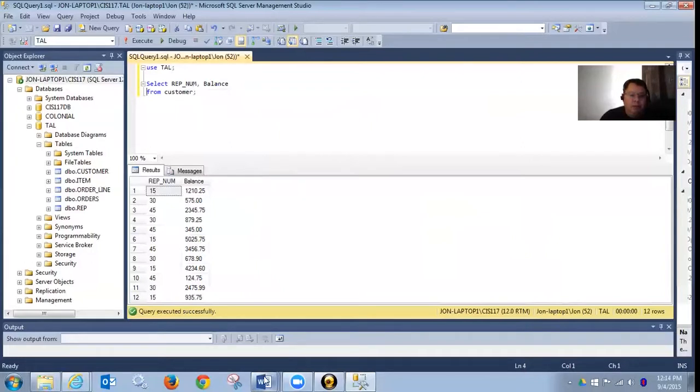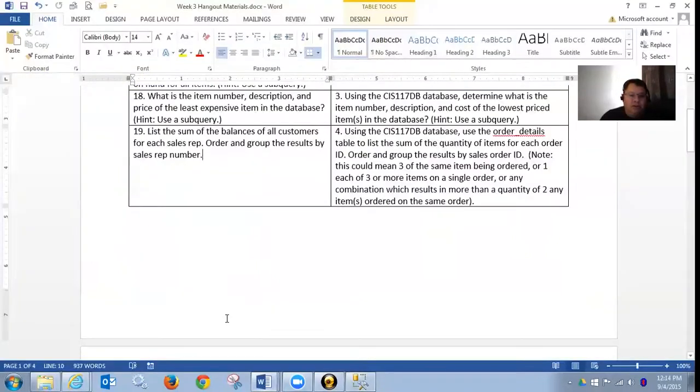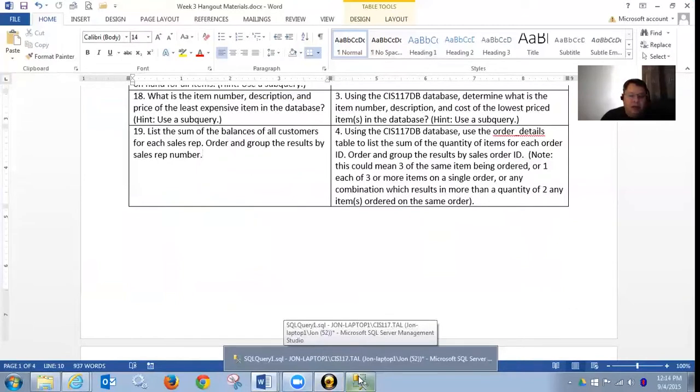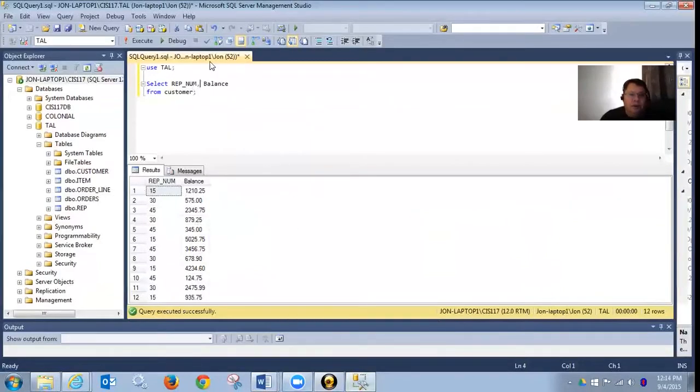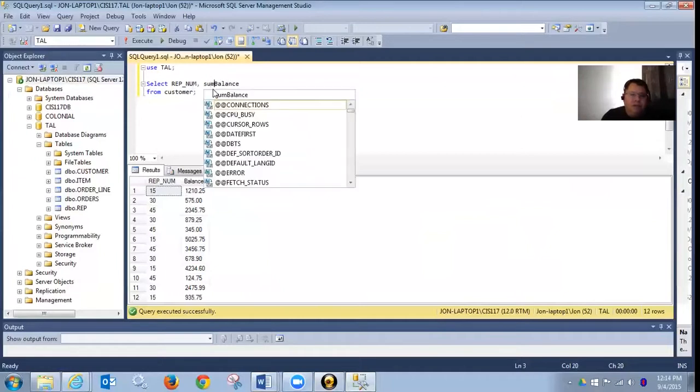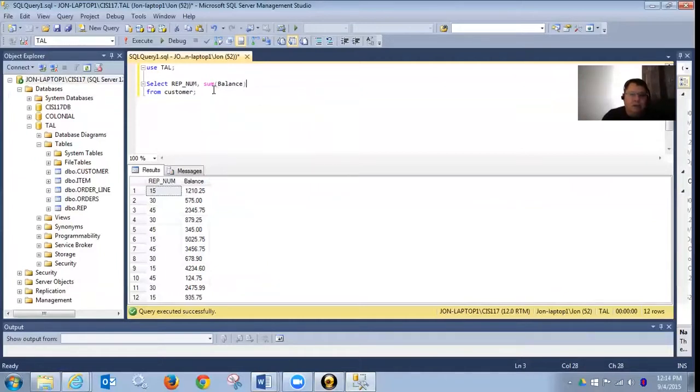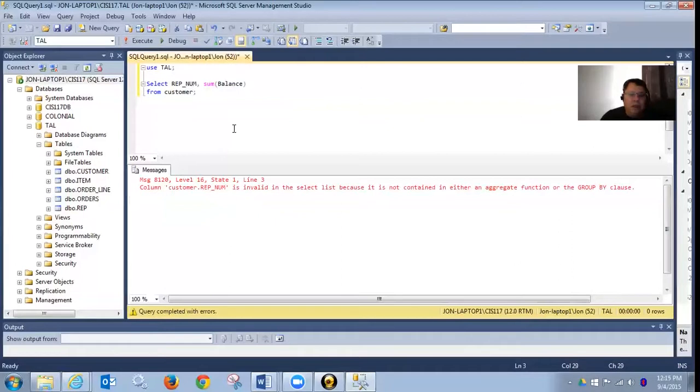Okay, but going back to our original question, it says list the sum of the balances of all customers. So we want to just get a total for that. So let's wrap that with the sum function on the balance. And trying to split it up this way gives us a complaint. It says customer rep number is invalid in the select list because it is not contained in an aggregate function.